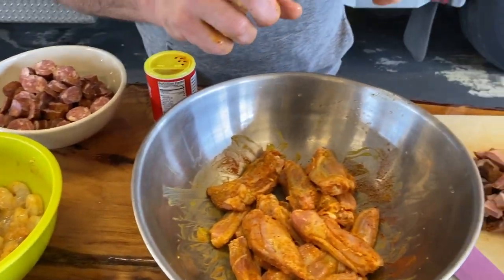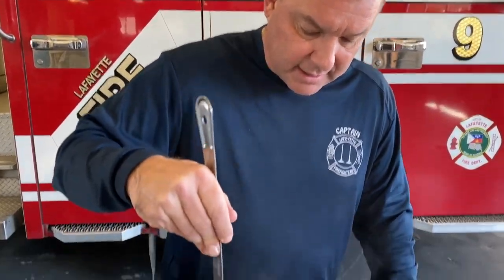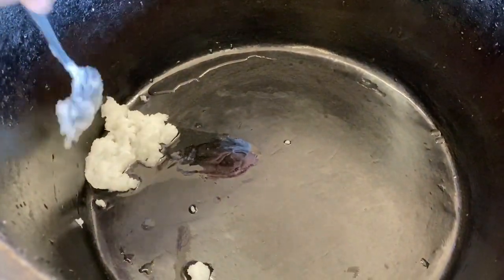Now it's time to get everything popping. In this roux, we don't have to make it quite so dark because we're putting it with some tomato sauce. So you don't have to have that dark roux to make your gravy darker. The tomato sauce is gonna take care of that. So when you're making a sauce piquante and you make your roux, you don't have to work hard over that thing and try to get it as dark as you want. We're gonna go a little bit darker than this because I just like it a little bit darker than the peanut butter. What I'm gonna do is start putting a little bit of oil in the pot. The pot's heating up, getting it ready.